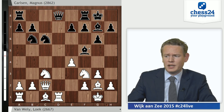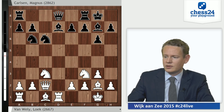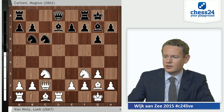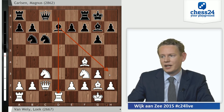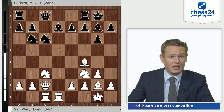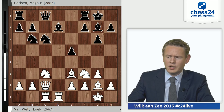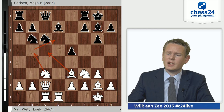Some people have tried Bf5 to provoke e4 and now Bd7, but practice has shown that white is a bit better here after Bf4. So Carlsen goes for the immediate Bd7. Van Veyli keeps developing with Bf4, and Carlsen goes to solve one of his problems — the pin — going Qc8, establishing some kind of grip on this diagonal. Still white just keeps developing; his pieces are arranged a bit more harmoniously towards the center. It's not so easy to come up with good moves for Black here. E5 might look tempting, but it weakens a lot of squares as well.